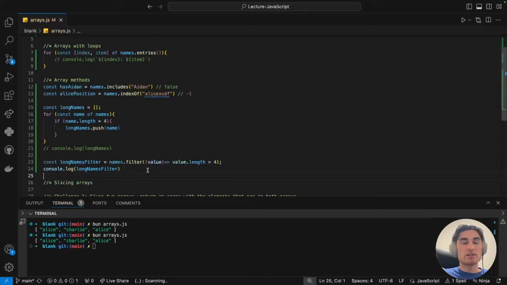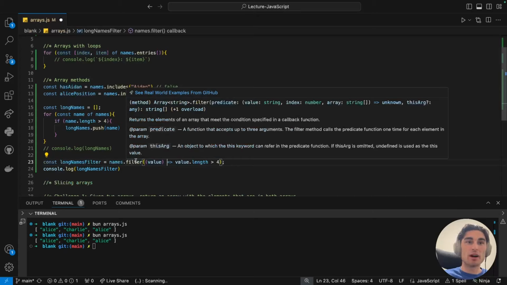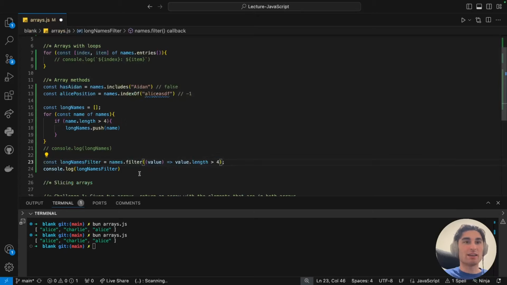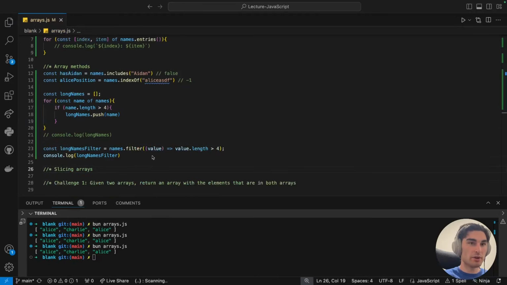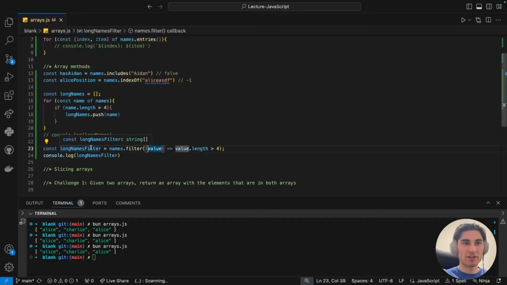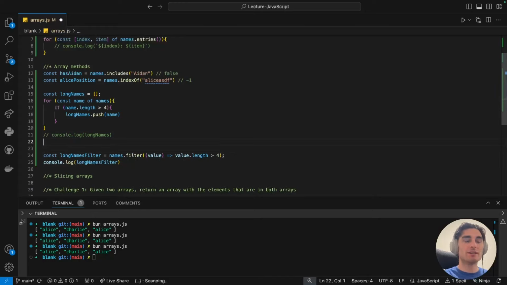Now what I want to draw your attention to is the fact that this is an arrow function. What we're doing here is we are passing a function into another function. And that's why it's nice to just be able to use this super short, super concise syntax. We could, however, do something different. We could take this very short, concise inline arrow function and write a whole function that we would pass in to the filter function.